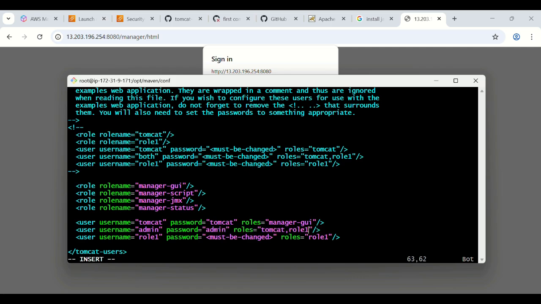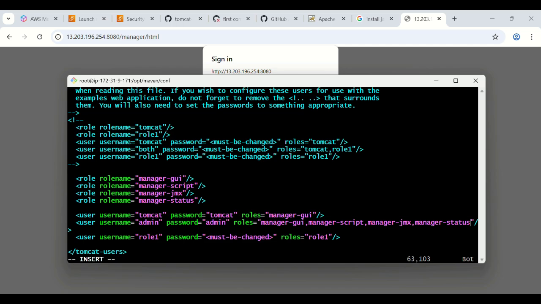So we are giving all roles: manager-gui, then manager-script. Copy this, paste here. Okay, manager-gui, then manager-script. Copy this, paste here. Okay, now next one is manager-jmx, and the last one is manager-status.